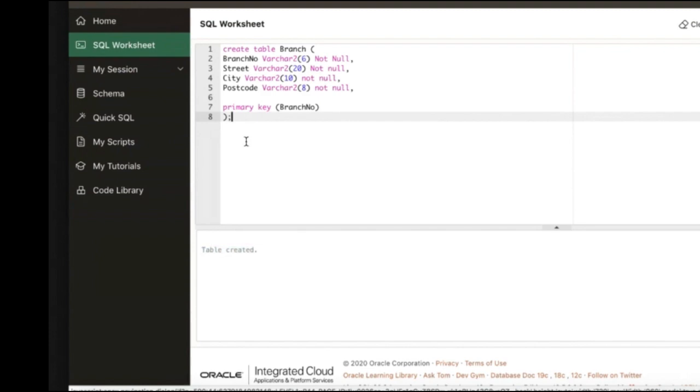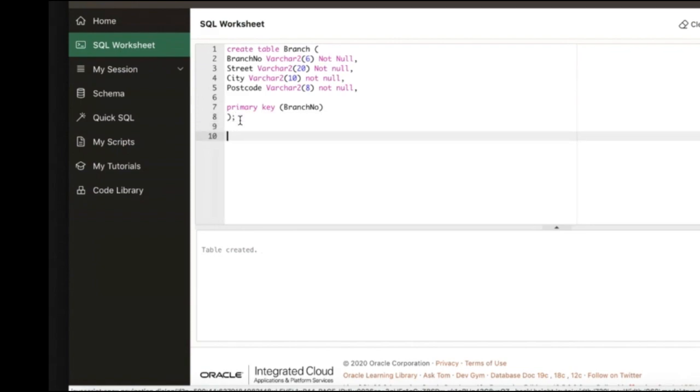Then the next statement is we want to see what is inside the table. So far nothing should be inside the table. Let's try to see. Select star from branch, and does it return anything to us? Okay, when you run this statement, it says no data found, because we just created the table, but it found the table, no data.